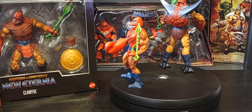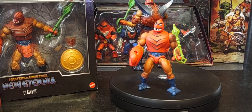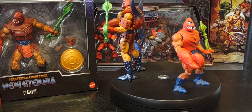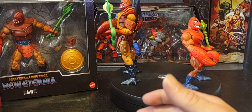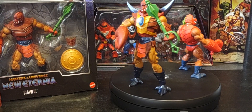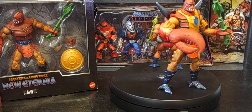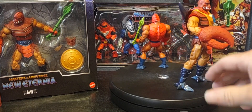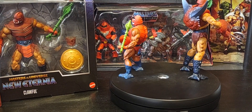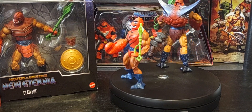For me personally, I have to give it to the Masterverse version. Let me know in the comments below what version do you prefer — the New Eternia Masterverse version, or the vintage style, or both? There's no right or wrong here — we're all winners. These are two amazing versions of Clawful, and all these other figures throughout the week we've been comparing, from Roboto to Ram Man to Whiplash. For any figure when we continue to do this series, we're all winners because these are two amazing brands for us collectors of the Masters of the Universe. There's a look at Clawful.